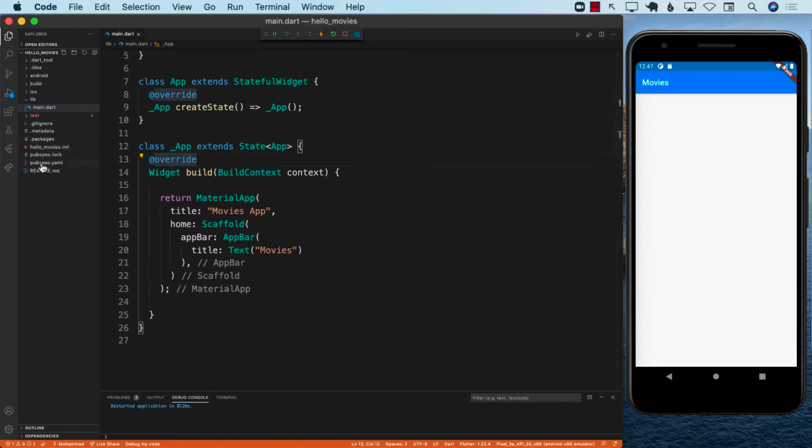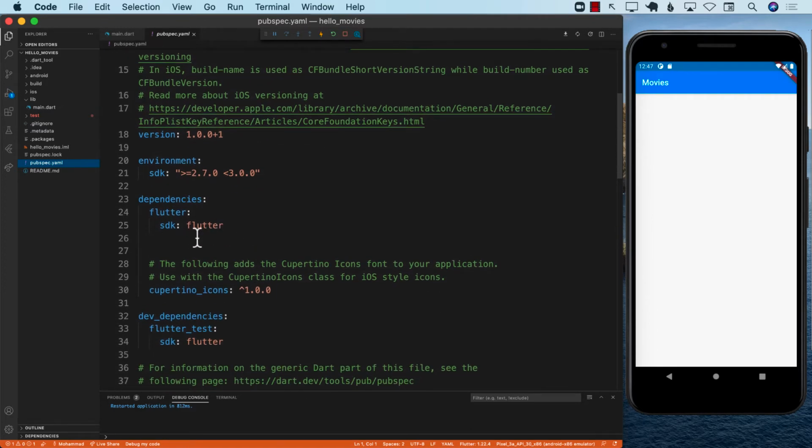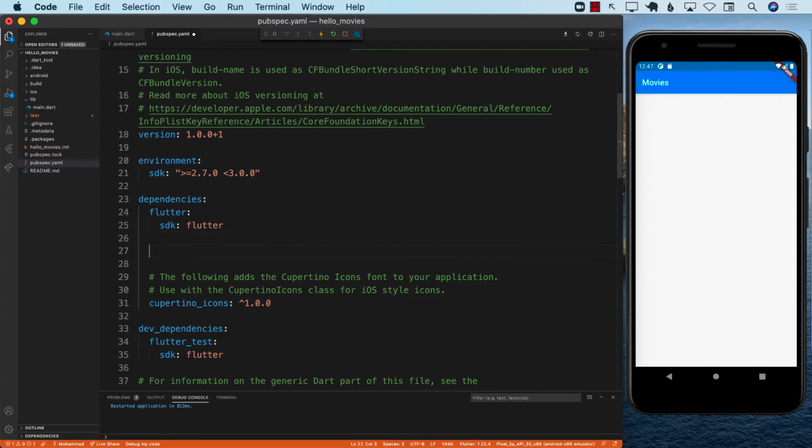Now you can go ahead and open the pubspec.yaml file. And right over here in the dependencies, we can go ahead and add another dependency on the HTTP package. So I'm just going to go ahead and paste the HTTP package. There we go. Now, as soon as I save it, it's going to download the package and integrate the package. So it's already downloaded and it's already part of the app. I just need to import it to use this package.